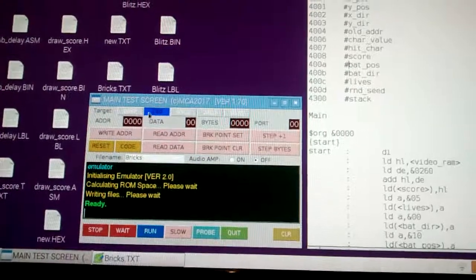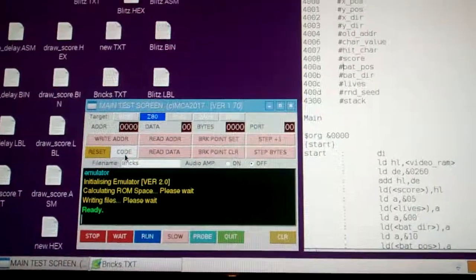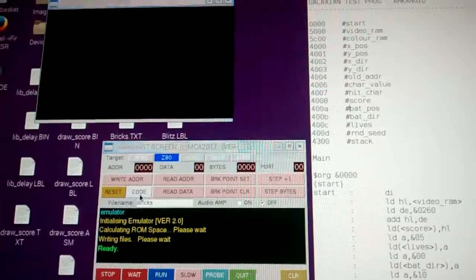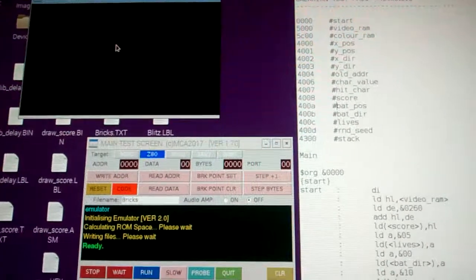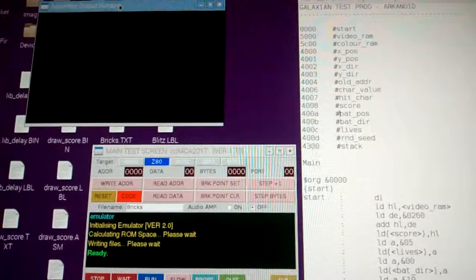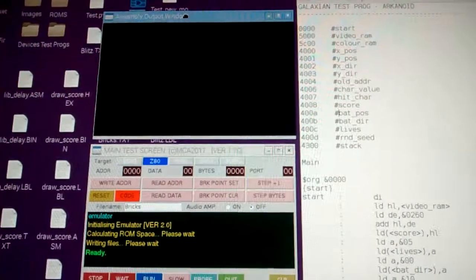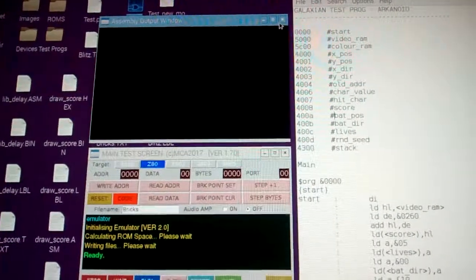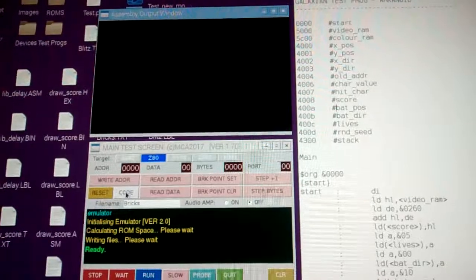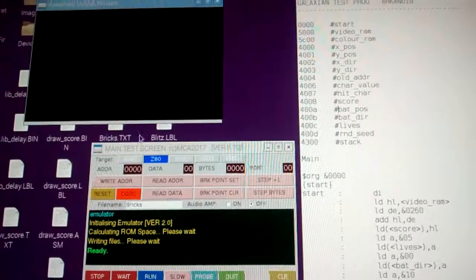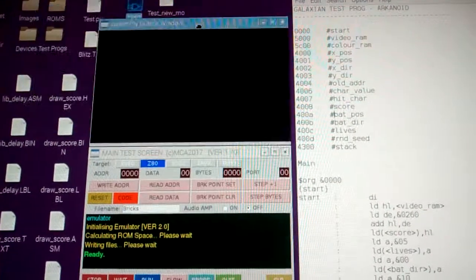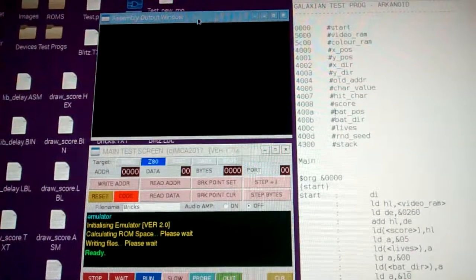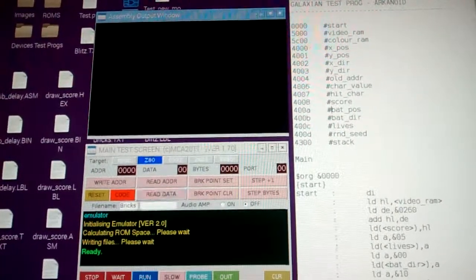One thing you can do is press the code button, and if you do, you'll get another window up here. I wouldn't recommend doing this if you're using the LCD screen on the tester, because you'll end up with too many windows. It's very important to shut this window down using the code button, not the button at the top. You just click it again, and you can see you get it back up if you click it again. If you do it the other way around, you can get a bit confused.